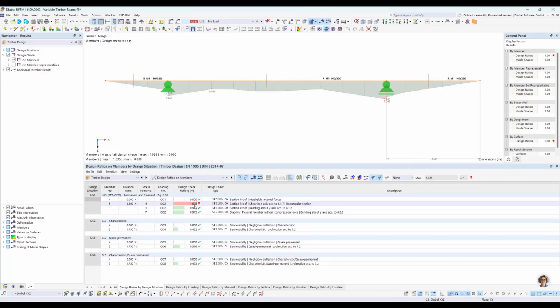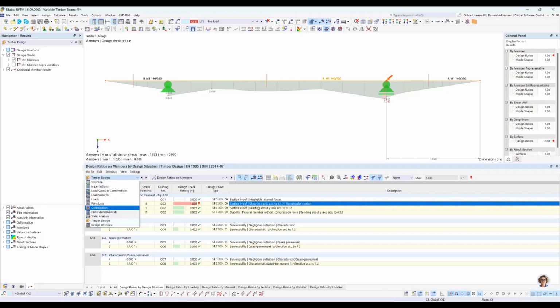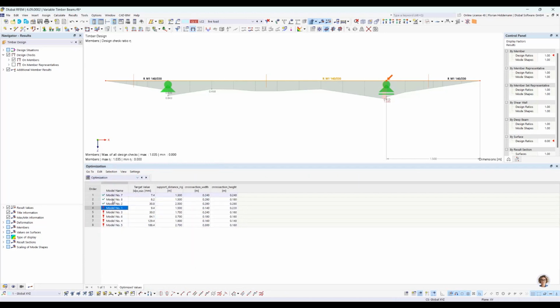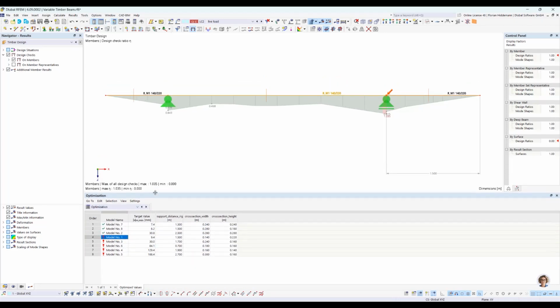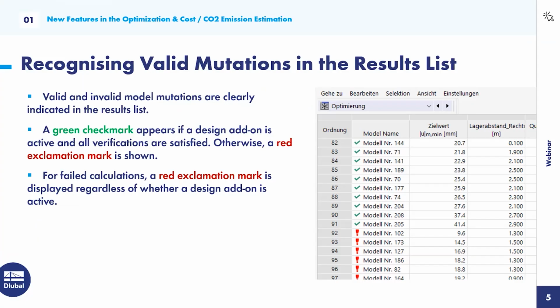And as you can see, close, but it counts. The section proof here at this point on the left side is not fulfilled. So this is the way this list is working with these indicators here.